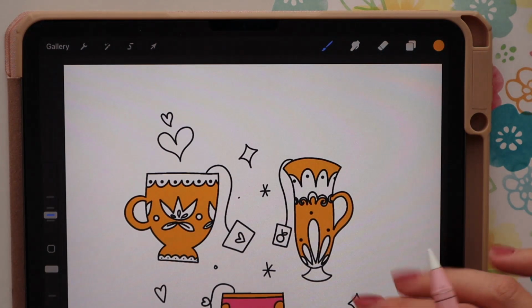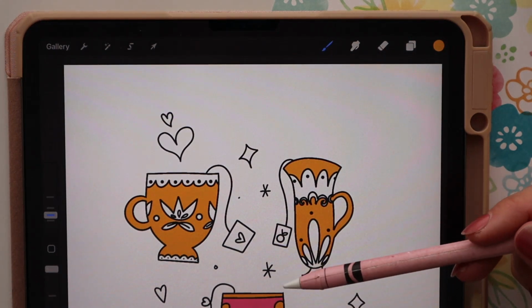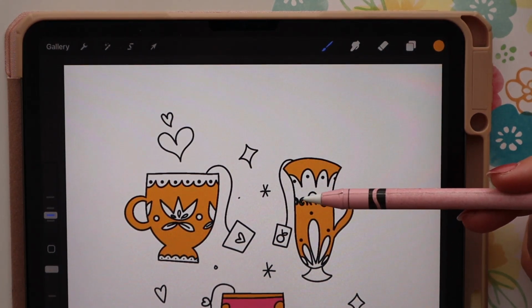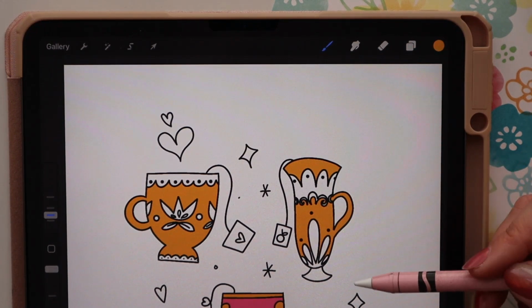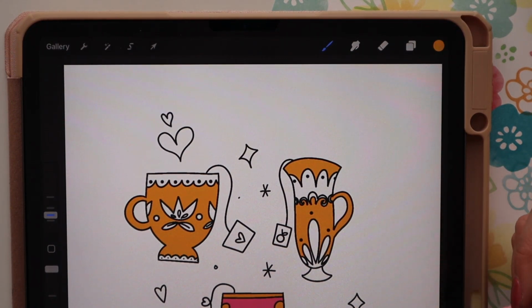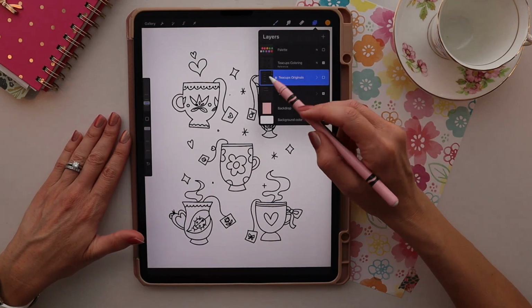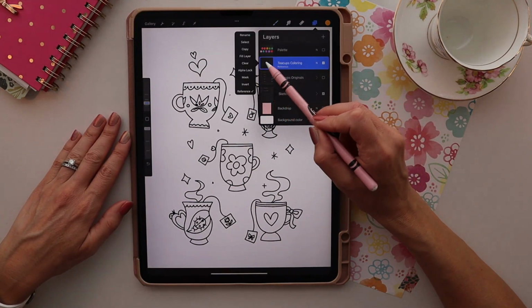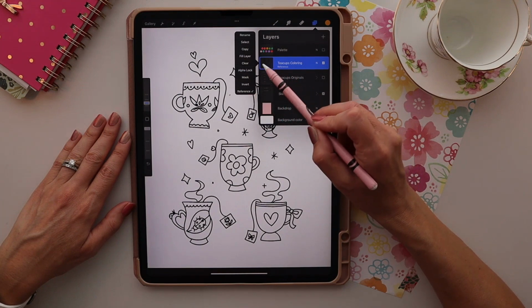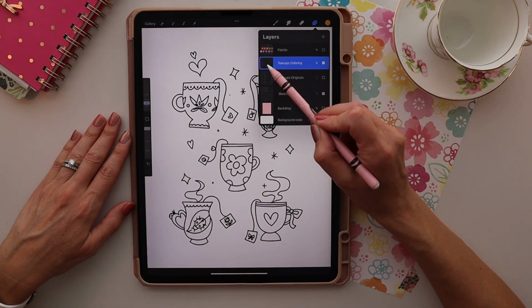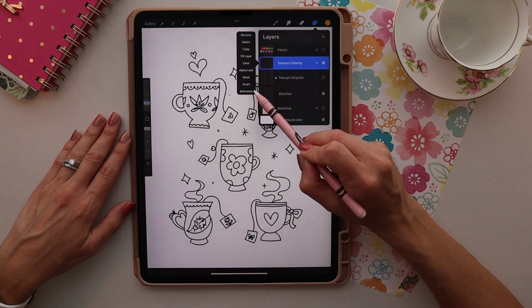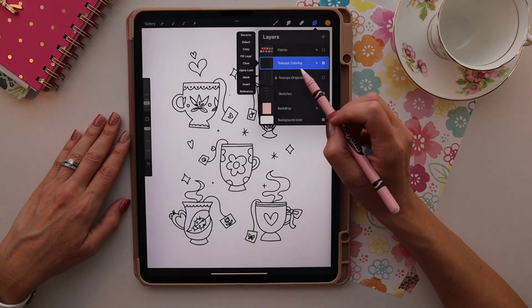Okay, well, I don't use line work in my drawings, so I'm not going to use this technique, but I just wanted to point it out for anybody who does, that this could be a really fast way to color your designs. I deleted those color layers back out from mine because I don't want to use those, and I'm going to turn reference back off by tapping on the icon there, hitting it again, and you see how there's no check mark next to it. That's how you know it's turned back off.